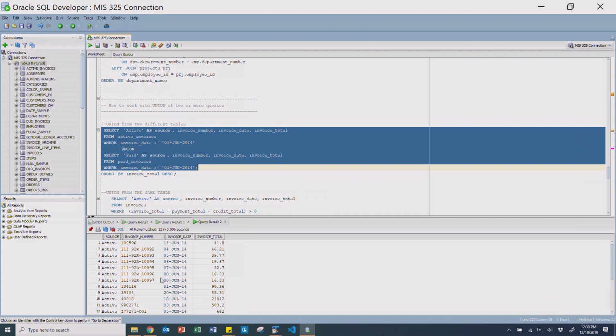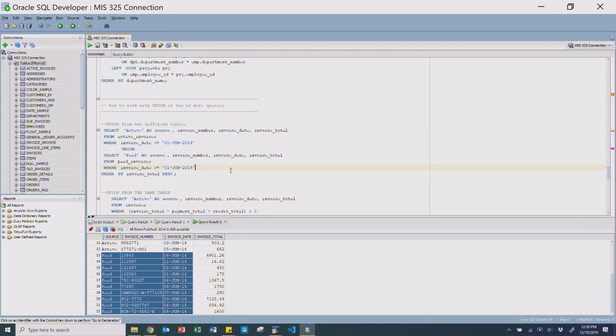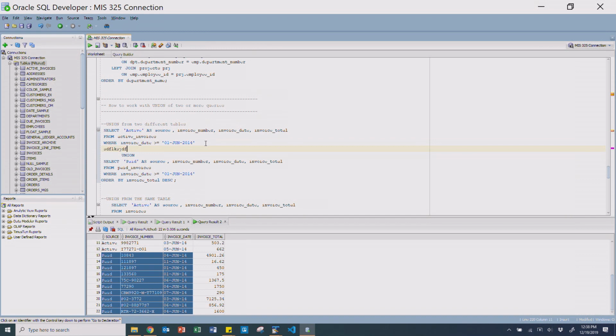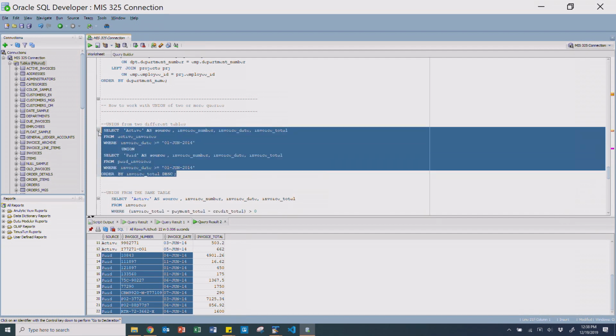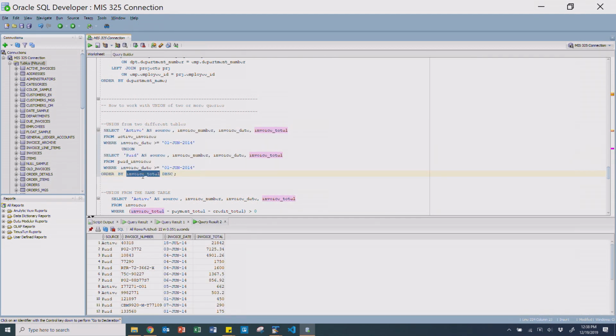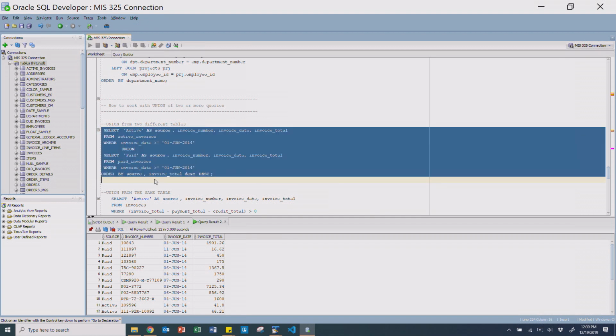If we run this, now we have the 12 plus the other 10, and here they are. Here's active, here's paid. Now that we have access to this, we can even add an order by at the very end. You cannot add an order by to sort just the first set, because this is now all one data set, so you still have to put the order by at the very end. Sure enough, it's ordering by invoice total, but we could order by source if we wanted. We can order by source and invoice total, and we could even order by invoice total descending.